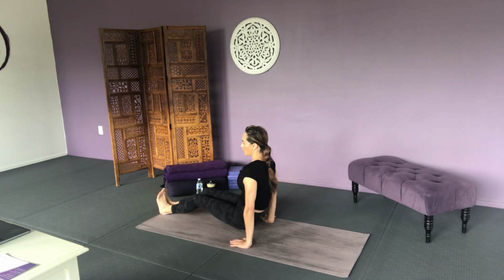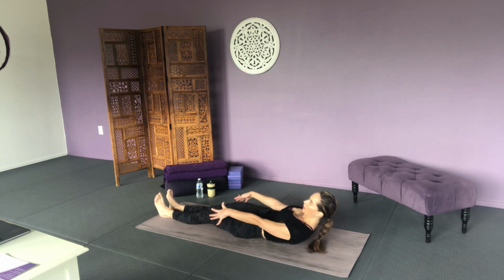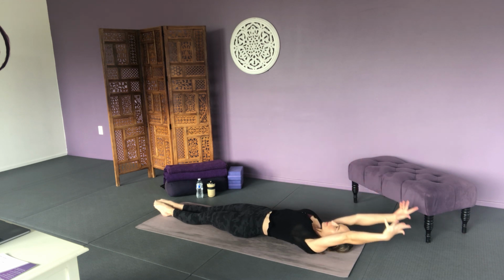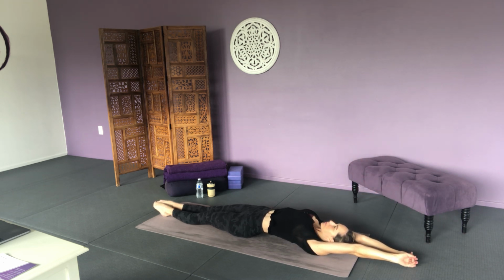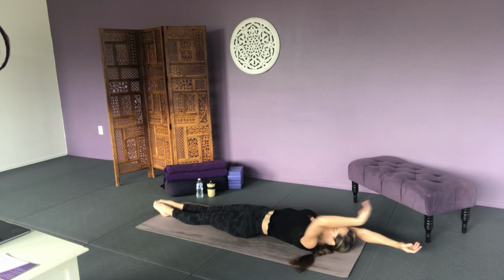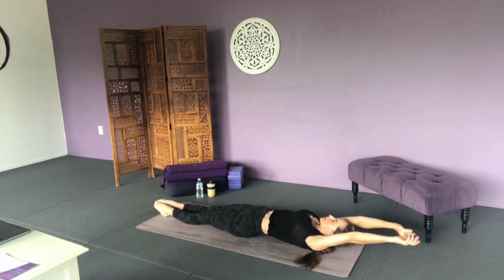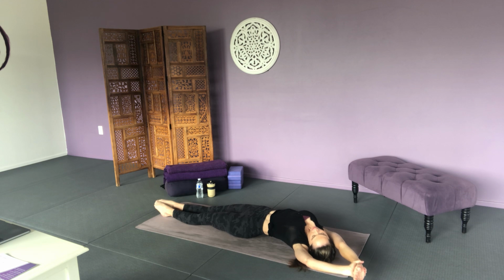All right, so now we're going to use our core strength to guide us all the way down onto our backs. So we'll slide on down and point your toes forward and reach your arms up and over your head and lengthen out. Good. So I'm going to have you just hold on to your left wrist, and I'm going to have you just sway slightly to the right. And come back to the center. Take a hold of the right wrist and sway to the left. And then slowly coming on back, right back to center.